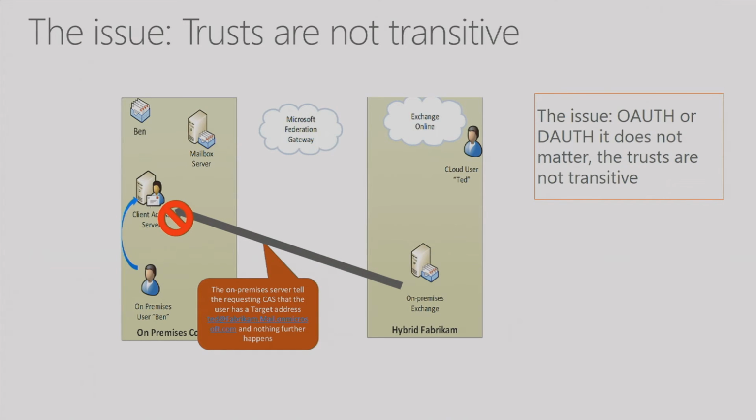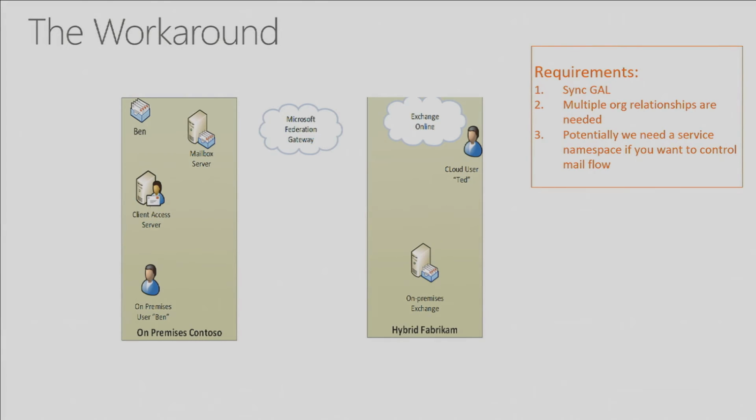So how do you do that? Basically, what you need to do is sync the GAL between your on-premises environments. What that means is if a user in Ted is on-premises, his email address is ted@contoso.com. That would sync over to the other organization. If the user is moved to Office 365, his new target address, the new routing address, should be contoso.mail.onmicrosoft.com. That needs to be synced to the other organization. Once you synchronize it to the other organization, you can then create a separate org relationship for that unique namespace that points to the cloud, and that would allow the free busy to hit the right place the first time.